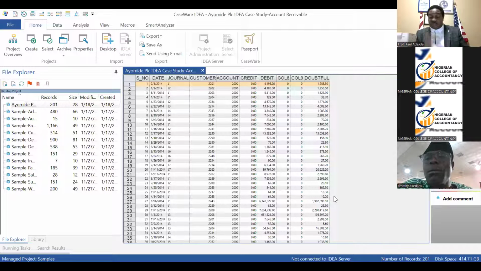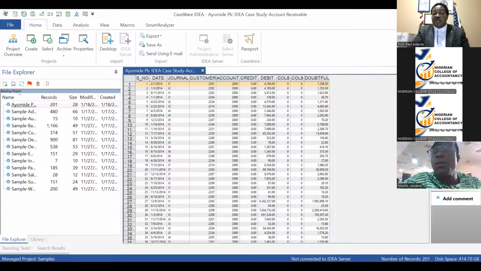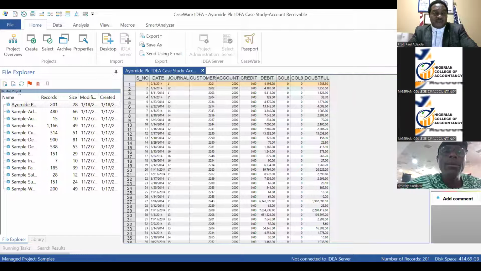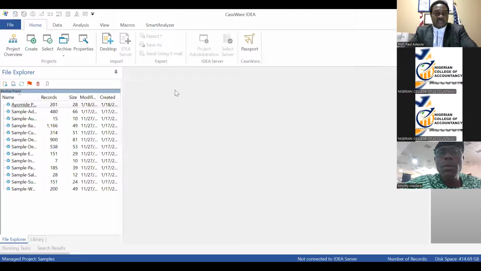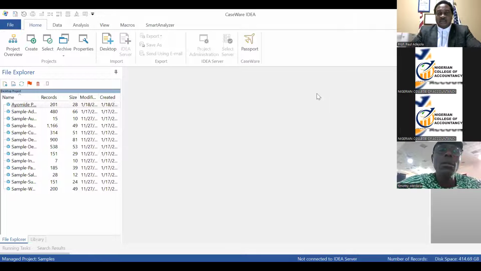In the 2 cases we have just checked now using control total, we have realized that the total given by IDEA is very, very different from that given by the company. And you see that the difference is material and fundamental. It's material and fundamental. If you have any question, this is where we're going to stop for IDEA today before we take the next one, which is artificial intelligence. So let me stop, comment, question on what we have done so far.